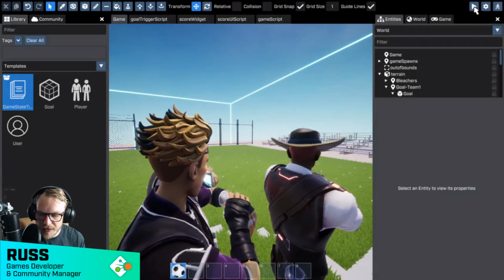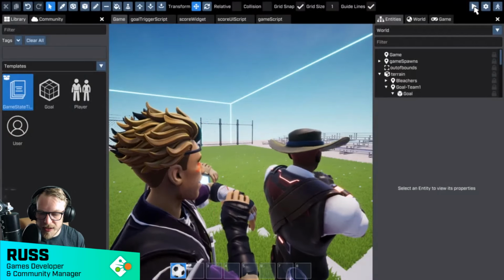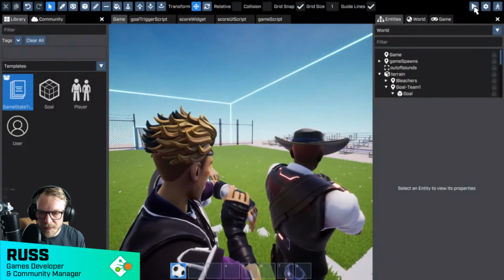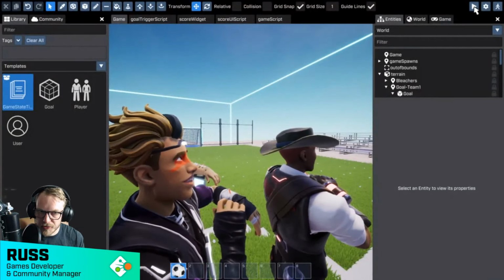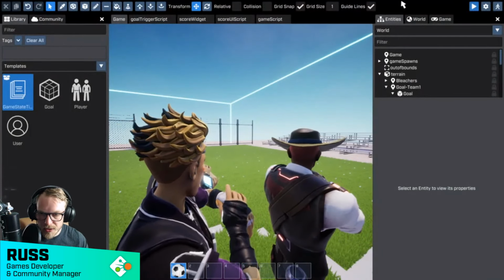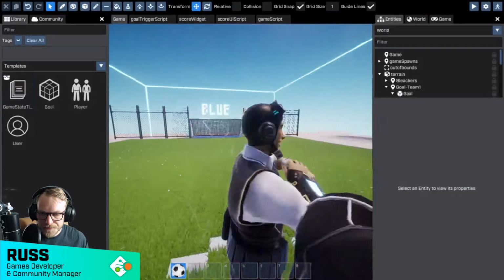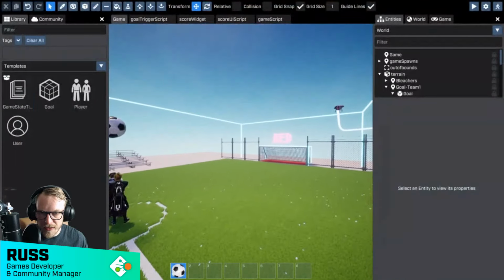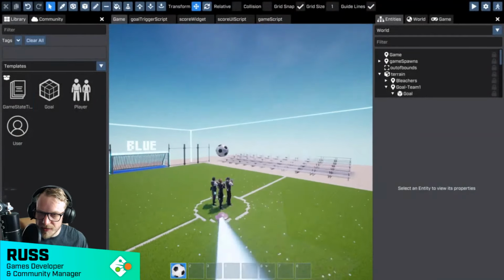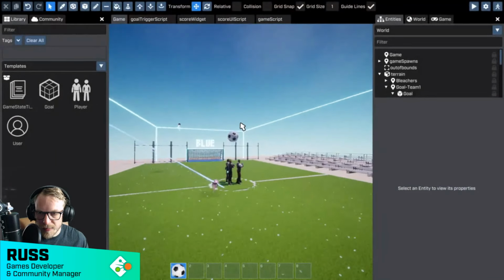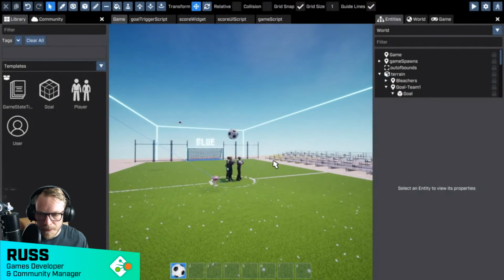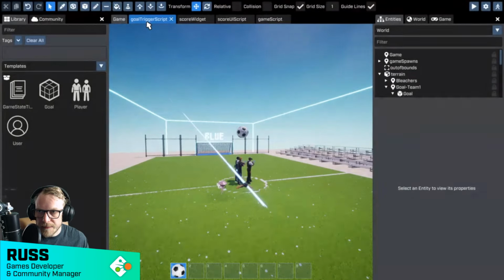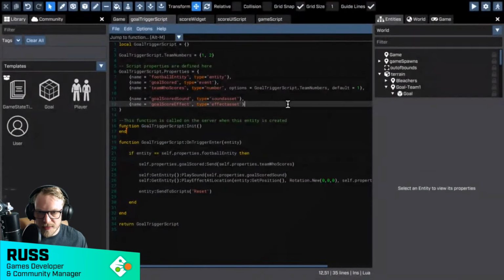If you guys maybe want to start setting up a bit of a high score, we can start to record how many times a certain player's won a game of football. And Sean, if you just want to have a look at that UI and maybe stick it at the bottom of the screen, to get it completely out of the way, that'd be good. Okay, so let's return to our goal trigger script.